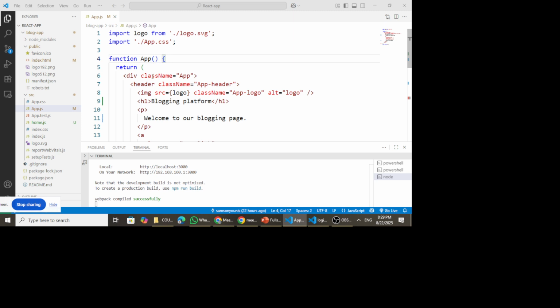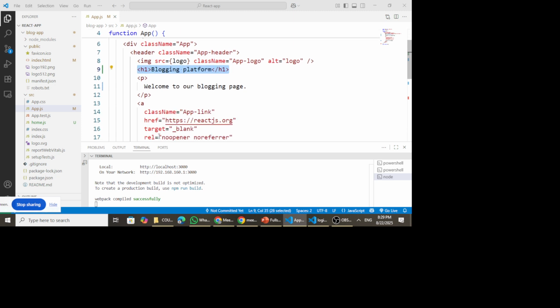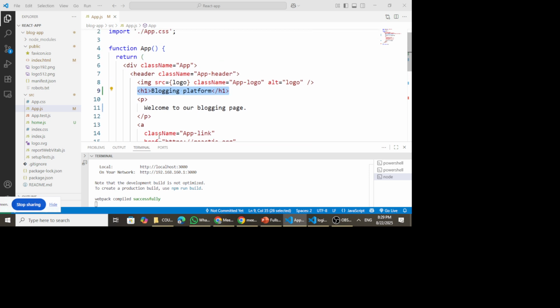But within the function, you can see there is some HTML inside this function. So this act of writing HTML together with JavaScript is what we are calling JSX, JavaScript XML.